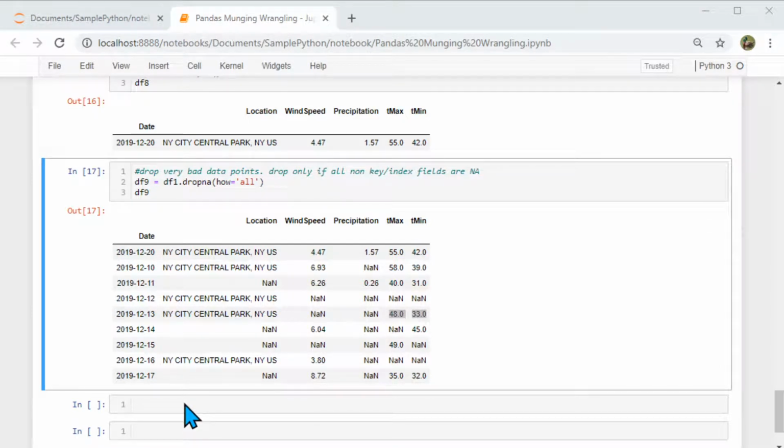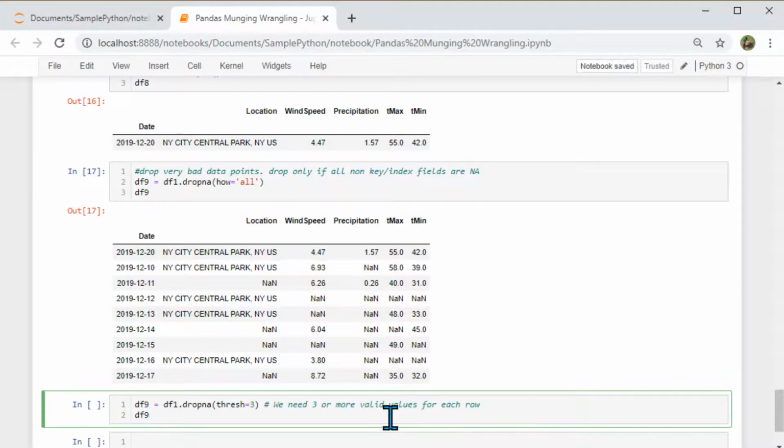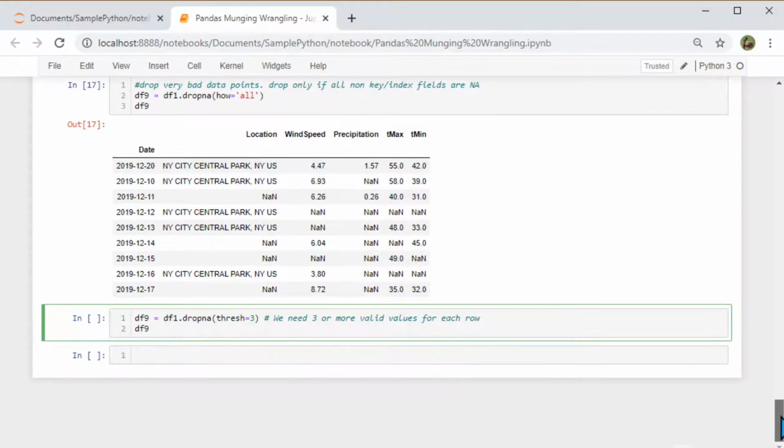But these two are extreme scenarios. Sometimes you drop only if all are NaN, sometimes not. So what we want to do is keep a threshold. How do we put a threshold? The way you can put a threshold is we say we need 3 or more valid values, and if it is less than 3 valid values, it's no good.